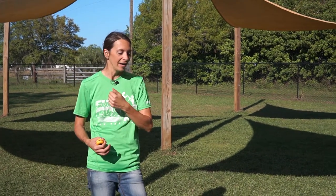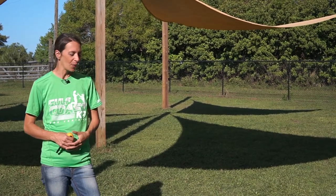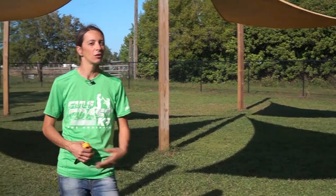Then we started introducing things like walking nicely on leash. We give them replacement behaviors — it's like saying, don't worry about this, I need you to do this instead. Replacement behaviors are a great way to interrupt behavior you don't necessarily like. I don't want my dog jumping on people at the door — go to place instead. I don't want them begging at the table — go to place instead. I don't want them reacting towards another dog or human — come to me and I'll give you guidance on how to make yourself feel better.